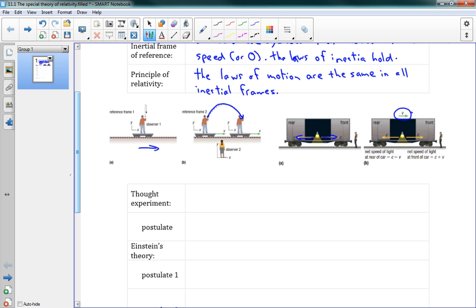When the train is moving, it has this velocity horizontally. Well, if relative to the train, the light is moving forward at c and backwards at c, then it would make sense, maybe, that the light moving backwards is going slower. It's going c minus v, this amount. And the light going forwards would be going c plus v, the speed of the train. That's not actually true. So when you look at this picture, I want you to understand that that's not what happens. We talked about that in the last lesson. But that is what seems like it should happen, and to explain why, some new changes to how we understood physics had to be made.